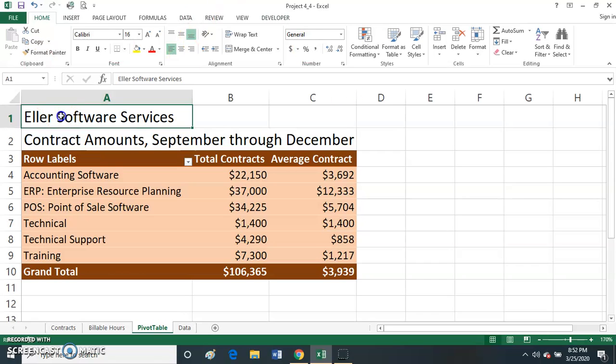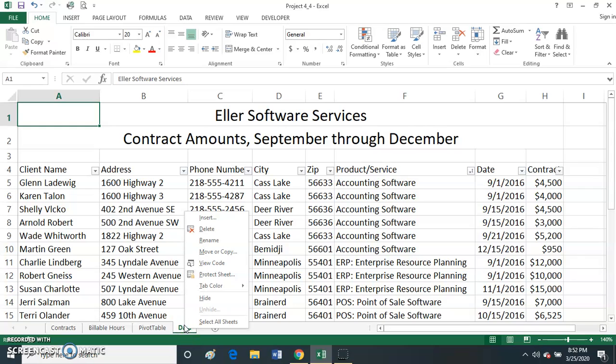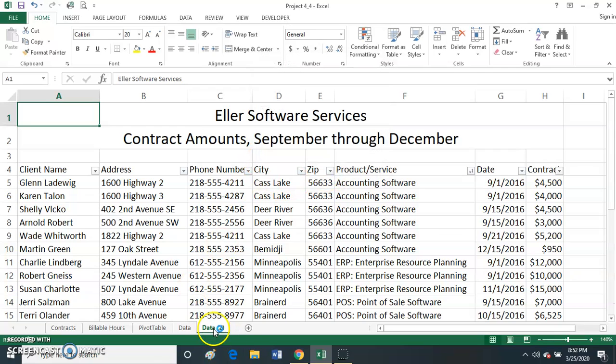Now I'm just going to click here on A1 and go down here to the data tab and just click on that once. But over top of this data tab, I'm going to right click, and I'm going to select move or copy, because I want to copy this worksheet. And once that's open, I'm going to select move to the end, check the box, create a copy, select OK, and I'm going to double click this, and I'm going to rename this as subtotals, and press enter when I'm done typing out that title.